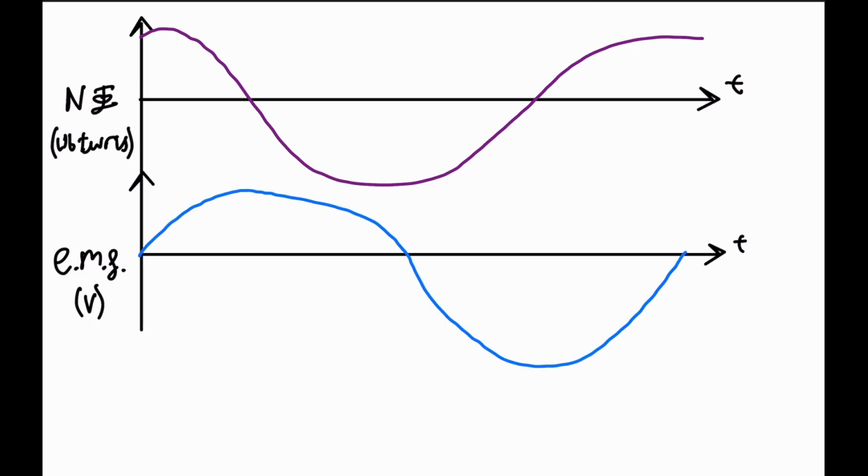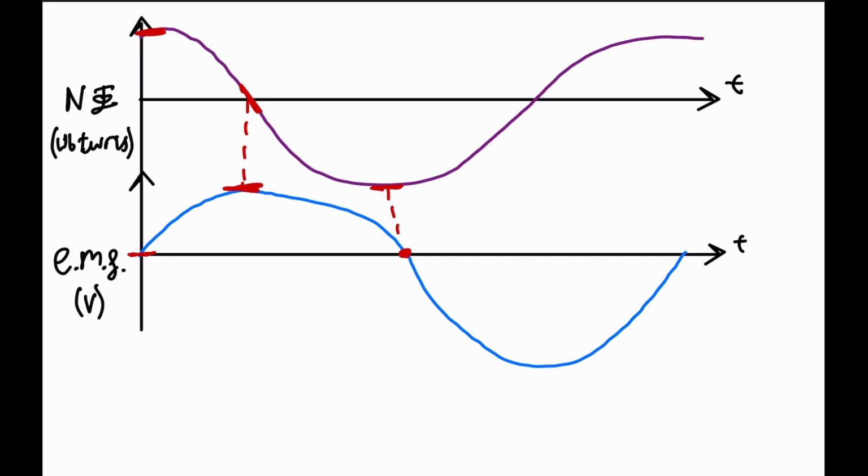Now, because we said it's the gradient of the line, let's compare. At the first point here, we see that this is a maximum gradient. If we compare to the bottom side, we know that this is a 0. Because the gradient is 0 here, it's basically flat, we have a 0 EMF here. And if we look at this point here, we have a negative gradient. Because we have the EMF going the opposite direction, we're going to have a positive EMF, a really high EMF here. And here we have a gradient that isn't changing because it's basically flat, and here it also relates to a 0 EMF.